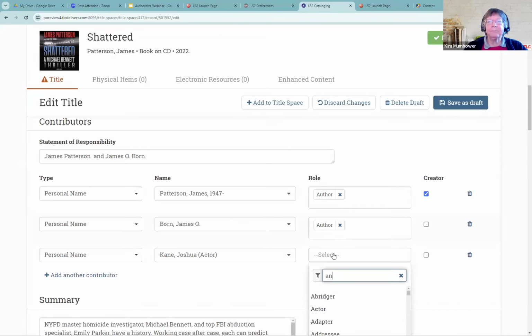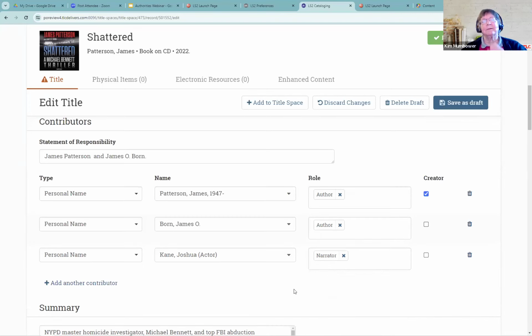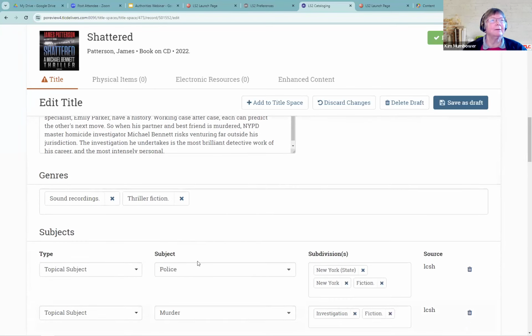And of course, I can add as many roles as I need to. Some cases, thinking of Clint Eastwood, sort of a typical example for a DVD. Clint Eastwood was the actor, the director, the screenwriter, maybe not the screenwriter, but he was definitely the actor, producer, executive producer, multiple roles, which is good. Hopefully you're entertained so far.